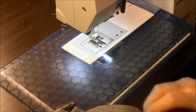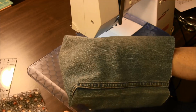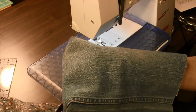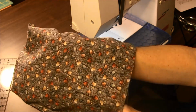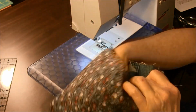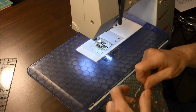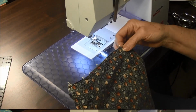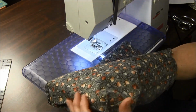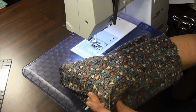Now let's take the denim and we're going to turn it right side out. We're going to place the lining and the denim with the right sides together, like this. And in this case, I am going to pin the top together all the way around. As you see, I have it pinned. Another thing, please, you have to make sure that you line up the box at the bottom with the lining and also with the pants so that they're together.